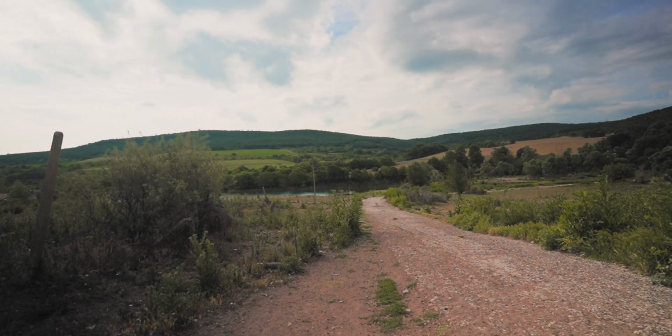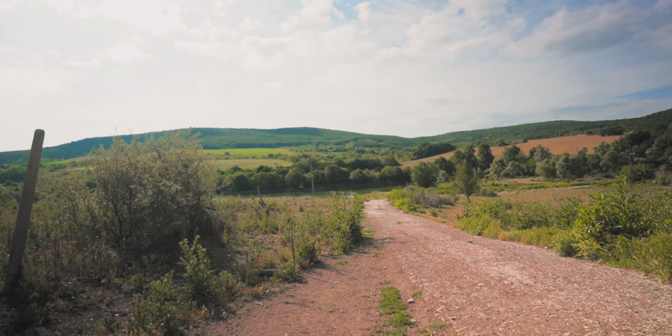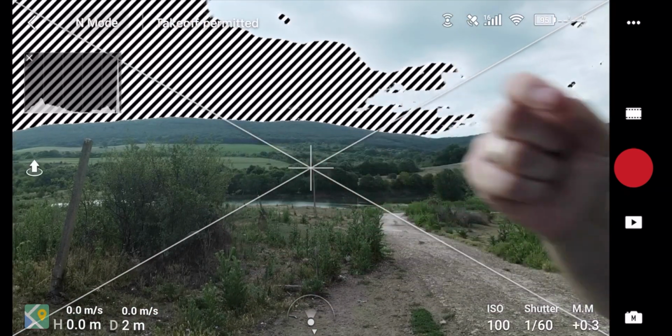When I came to this place, it was very cloudy, so I used the ND filter set to the lowest strength. And then after a while, the sun came out, it started to be really bright, so I had to just land, twist the filter a little bit to its maximum strength, and I went back in the air straight away.